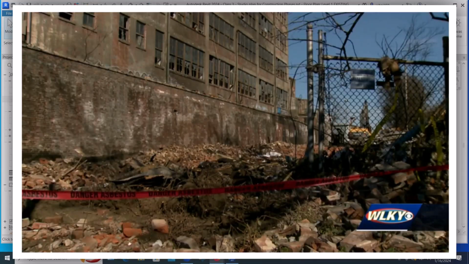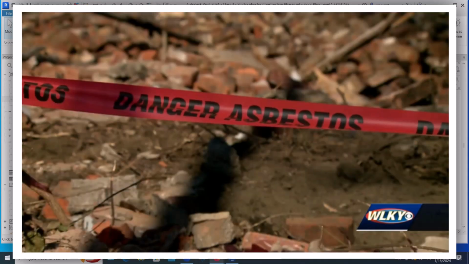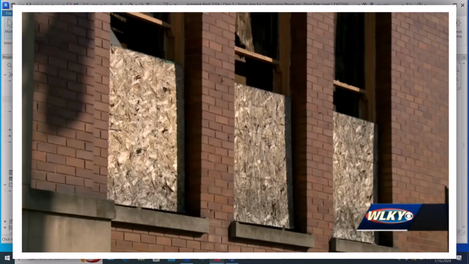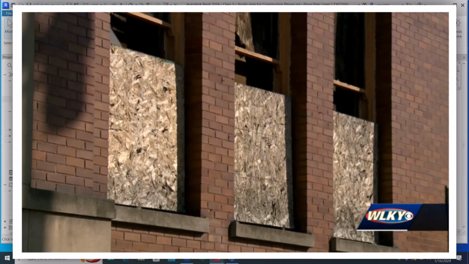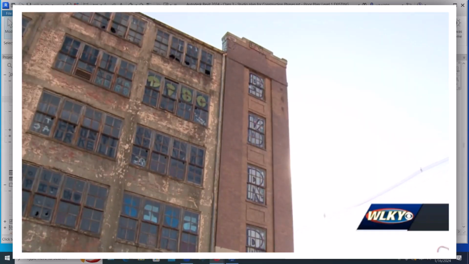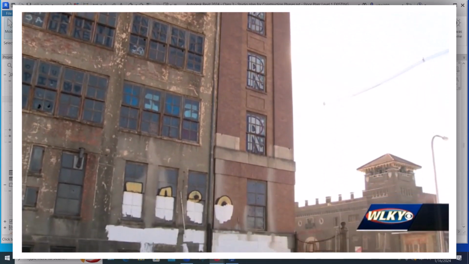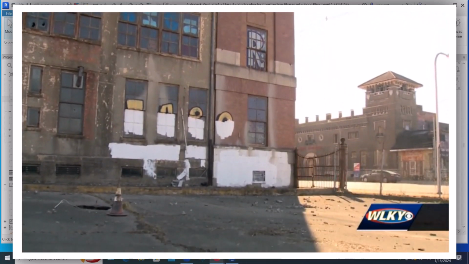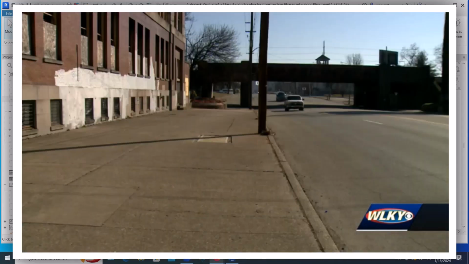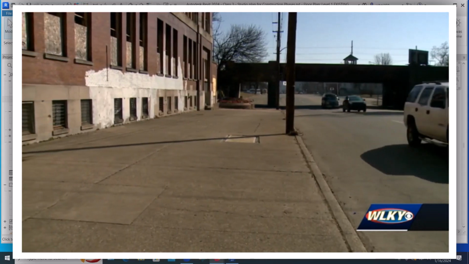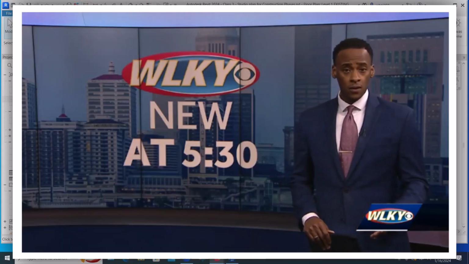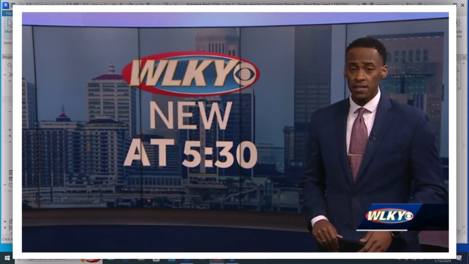But the project is now back on track, with environmental cleanup expected to begin this spring. Hawes aims to close on the final financing of the project in May or June and begin construction in July, hopefully beginning a new chapter, not just for the building, but for the entire neighborhood. We feel that bringing it back to life and putting it to productive use, it will show a visible signal to the community of healing. And it will continue on with the other investments that have been made on Broadway. Drew Gardner, WLKY News. Drew, thank you. If all goes according to plan, they hope the project will be complete sometime next summer.